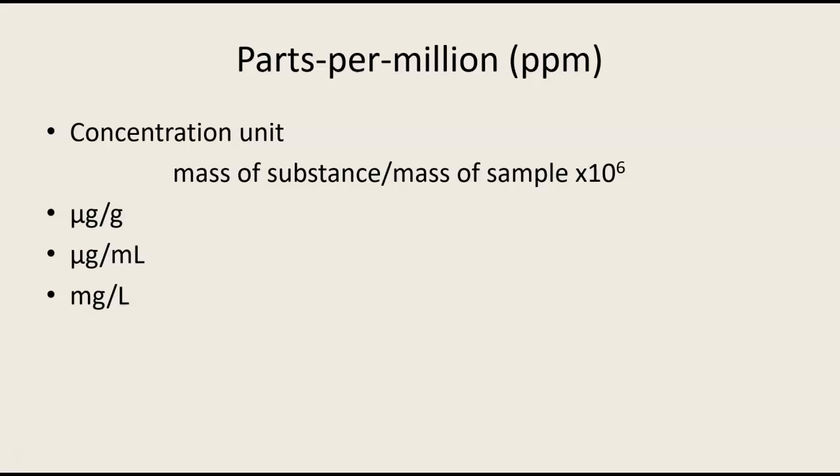So we're going to be talking about liquids, aqueous liquids, in fact. When we're talking about very dilute aqueous solutions, the density of water being 1 gram per milliliter, now we can substitute milliliters for grams, because 1 gram is equal to 1 milliliter, density of water of 1 at approximately room temperature. And so now this ppm unit can be expressed as micrograms per milliliter. Or if we multiply the denominator and the numerator both by 1,000, you can think of it as milligrams per liter. All three of those terms are parts per million.